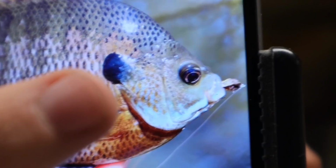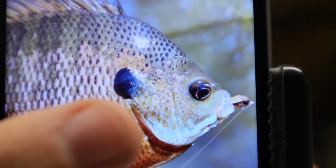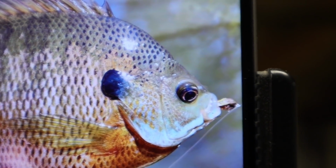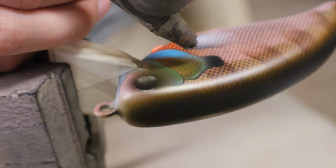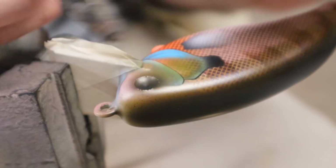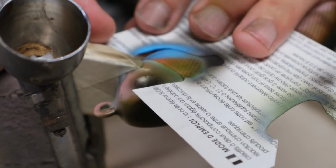So the last step is going to be to put the yellow in the side fin. But before I do that last step, we're going to get the gills more detailed, and I'm going to put in those darker orange scales that you see inside of the gill plates. It looks like it'd be appropriate for a little bit of pearlized white before I put those pearl orange scales in. Pearlized white, pearl orange, and then yellow for the side fin, and this bait's done. Oh, and I'll probably come back in with some more black to redefine the ear. Always something else, you know.